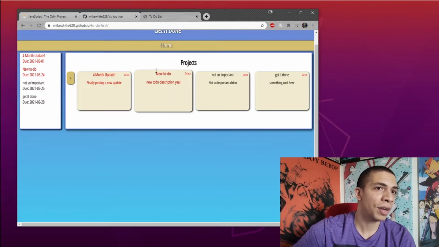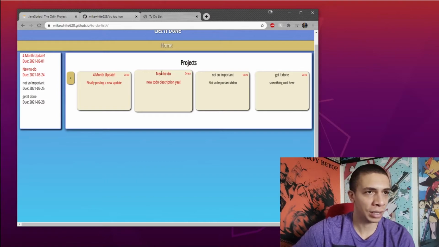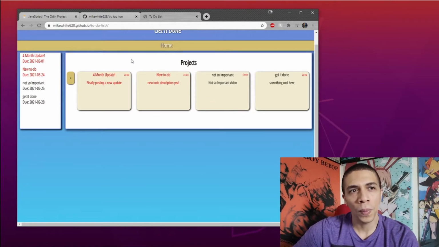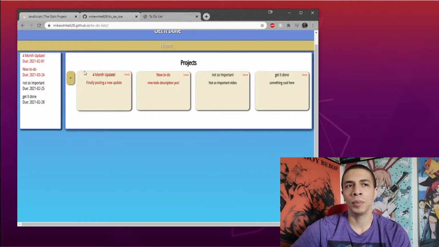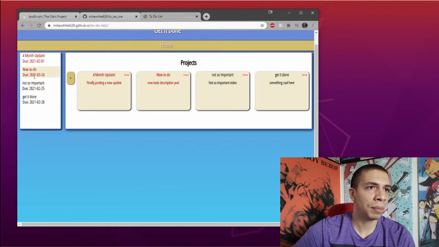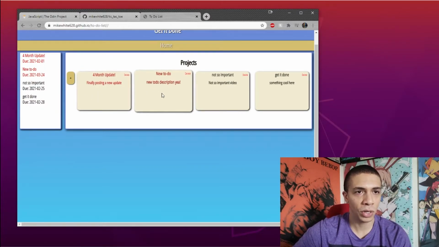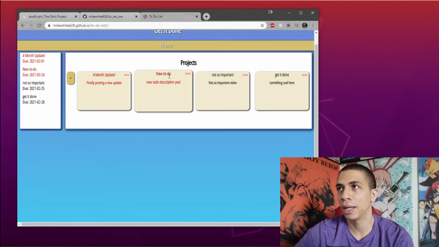And there we have the new project pushed in right here. Now, as you notice, its font is red. That's because we selected urgent. Now, all we're really doing is sorting the objects out. So over here, we're sorting them by urgency first. So if it's labeled urgent, it's on top. And then we do another sort by date. So as you see here, February 1st comes before March 24th. And then so these are the urgent ones. And afterwards, we have February 25th and then February 28th.